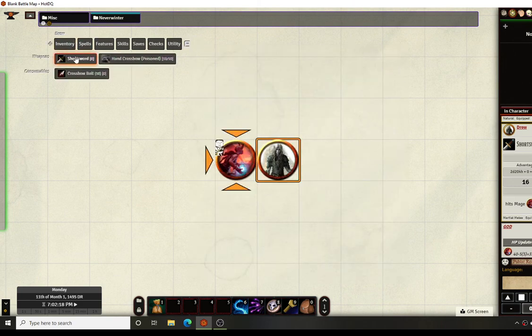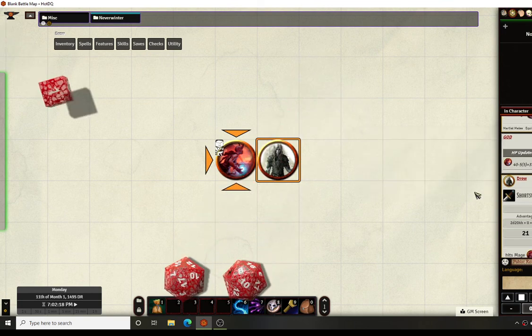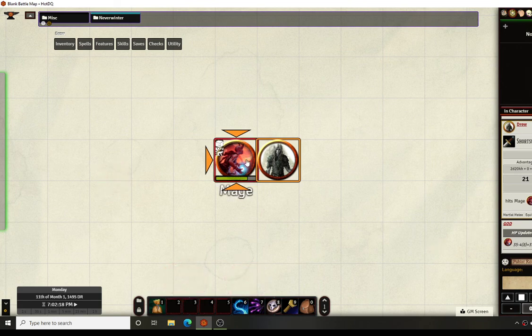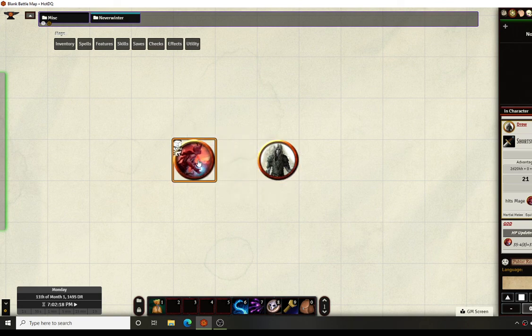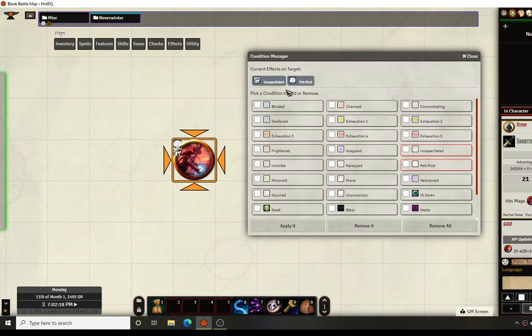We'll have this drow attack with the short sword. So he attacked with advantage, got a hit. He was going to do 8 damage. He only ended up doing 4 because they have resistance. So that's how that works. Pretty straightforward. We'll test our new little macro out as well. If you open this up, it'll even show you what conditions the target has on. Obviously, you can see them there too.